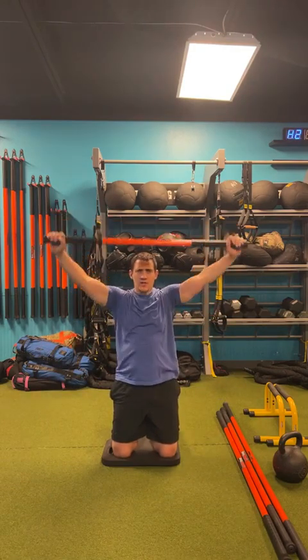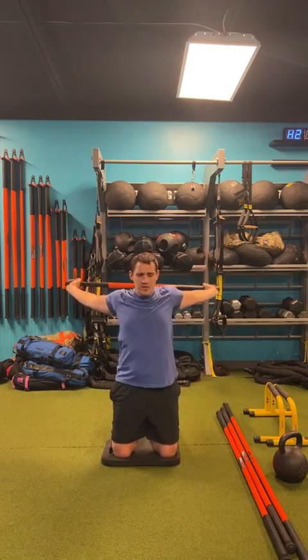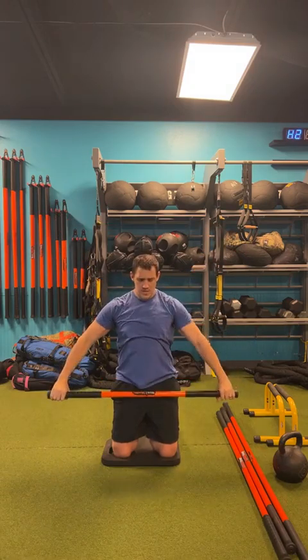Back. Push as you bring it back over. 1. Light pull. Light push. 2. It's not important to go all the way back if you can't control it. Pull, push. 3, pull, push. 4, last one, pull, and push, and that's 5.